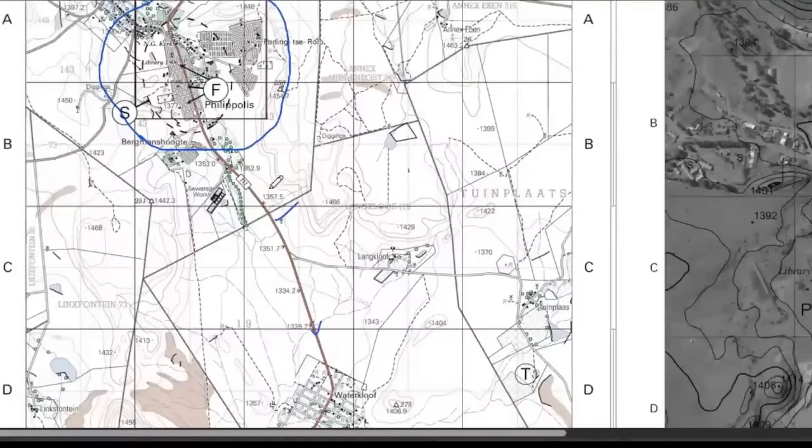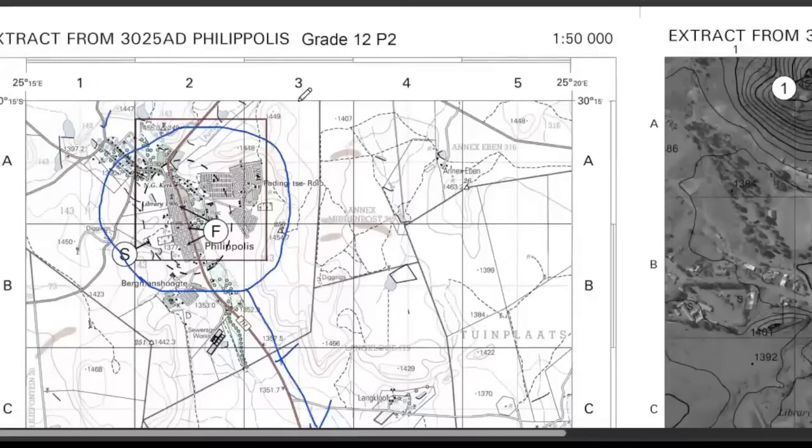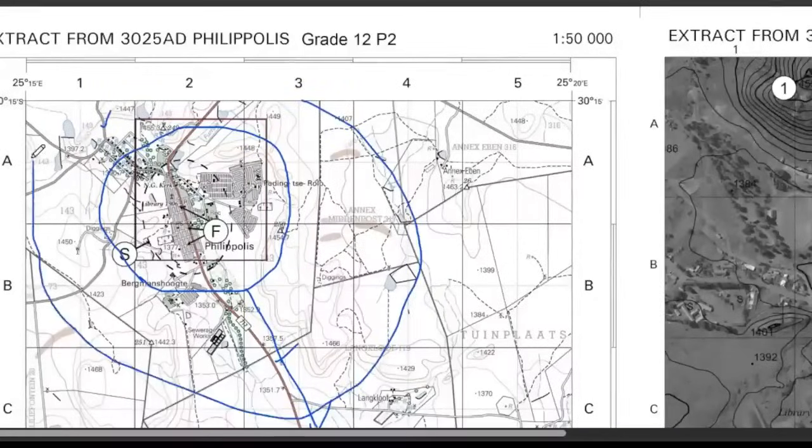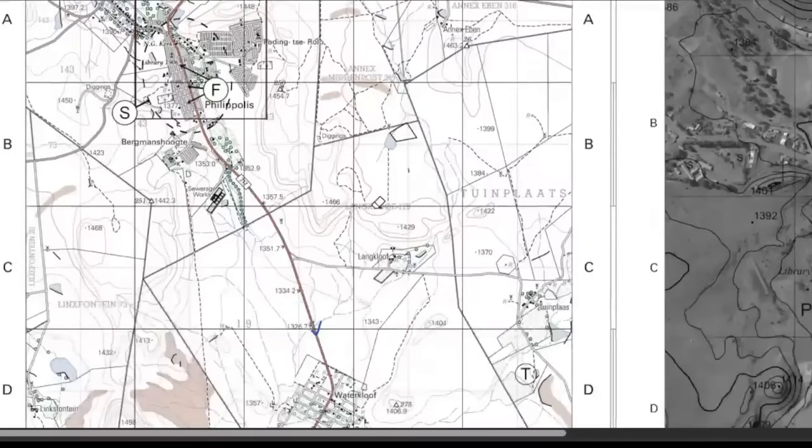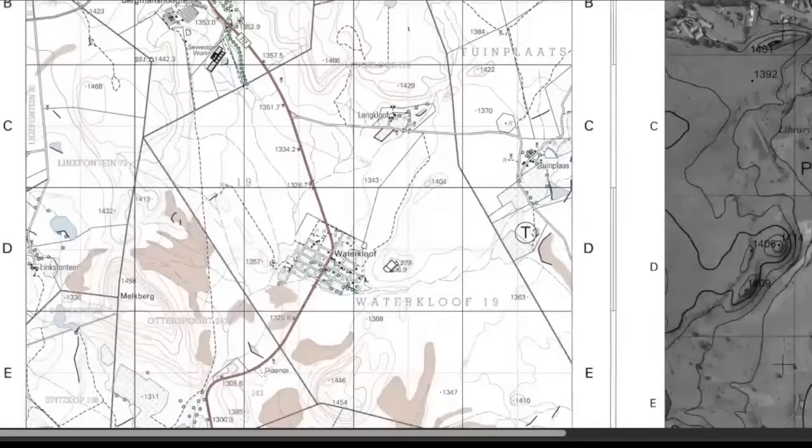So if we have transport routes, it's going to extend the sphere of influence. We now have a wider sphere of influence, and this whole area becomes the catchment area for Philippolis because people can easily access it through these routes. That is how we justify the relationship of the roads to the sphere of influence of a given central place. Right, moving on to the next question.